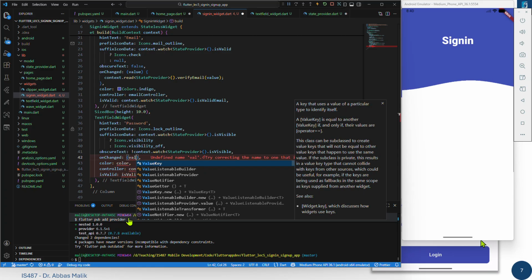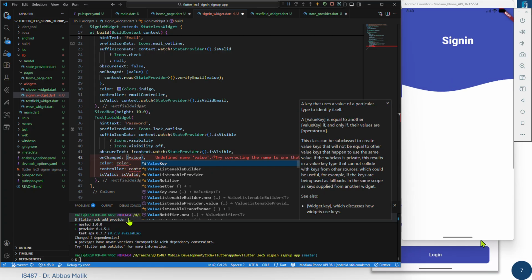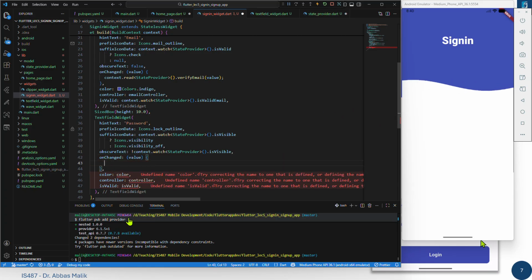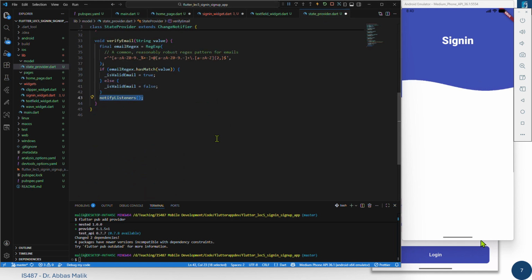So we say value, and then inside the value, we want to verify the password. For the password we have a method which we are specifying. Let me quickly copy it from the other project and put it here.